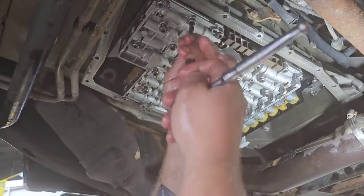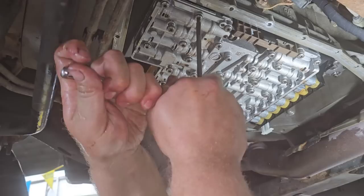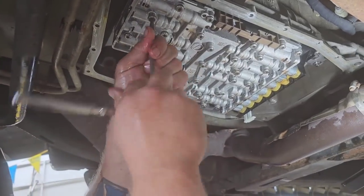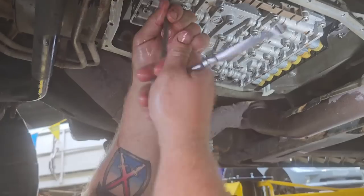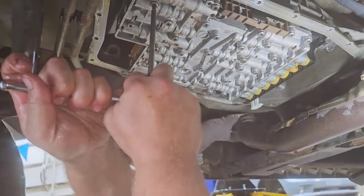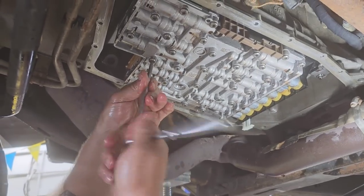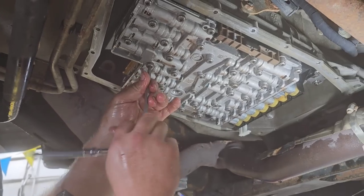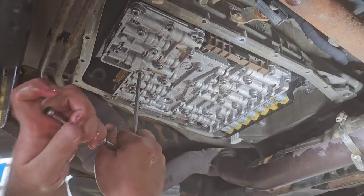These don't get torqued that much at all. I've done these so much now that I know a lot of you guys are gonna be like, oh, you didn't torque it. I've never had a single one fail. So these are only like 5 to 7 foot-pounds typically. The valve body itself, I go just a hair more, but I feel it. I've done so many of these that I know where to stop. I don't have to keep a torque wrench out every single time.